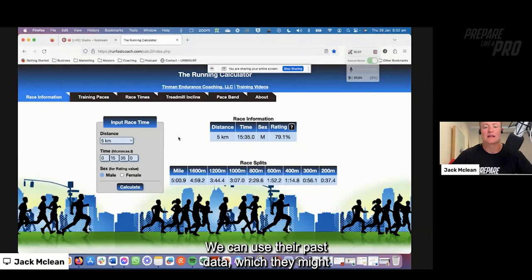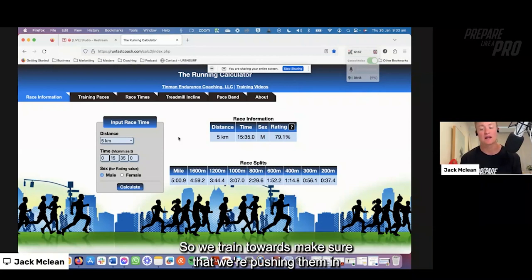trial. We can use their past data, which they might complete a 2K time trial that year in preseason, and use either a target 2K that they want to hit in the combine, and I can create their splits and their training time. Or for those that potentially are still learning how to pace their 2K time trial, and we believe from a physiological point of view, they're just getting the pacing wrong, but their actual fitness, their capacity is much better than what they're getting.